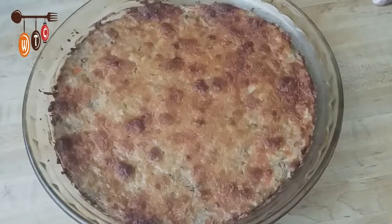So here's my green banana pie, fresh out of the oven. I like to let it cool before I cut into it. I notice when I'm so excited to taste it and I cut it as soon as it's out of the oven, it basically falls apart and is kind of mushy. It tastes good, but presentation wise, I like to let it cool first. I find when it's cool, it's a little firmer and doesn't fall apart like when it's freshly hot. So I'll be back when it's a little cooler.